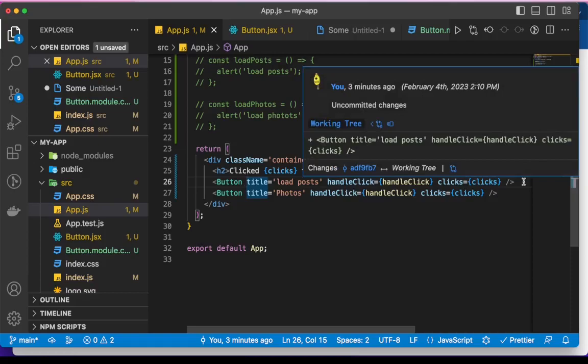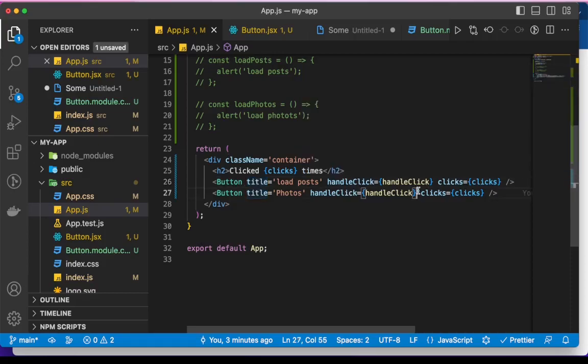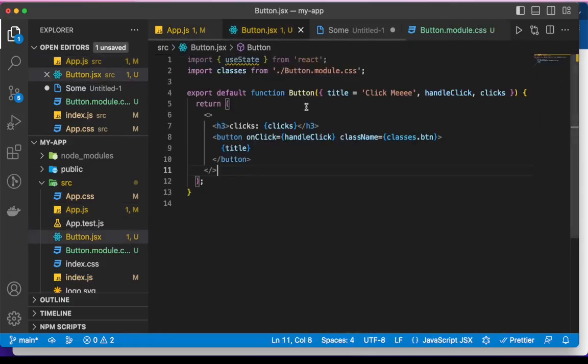And we can pass what are called props, which are read-only attributes and values, to a component. For example, for our button component, we pass the props title and handle click and clicks, etc. And over here, of course, you have seen how we can make use of the props. We also say that props can have default values. For example, for the title, we have a default value.